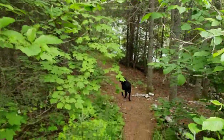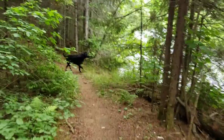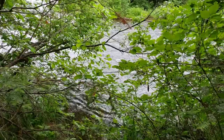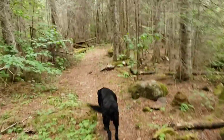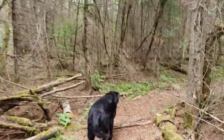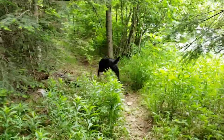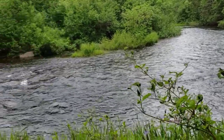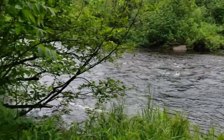Coming down to the river's edge here. And the portage continues. So if they wanted to, one could probably put their canoe in there, I'm thinking. I don't know how much further the river goes on here, but okay, this river is pretty shootable with a canoe this season, spring 2020. There's enough water where a guy could take his canoe through here.